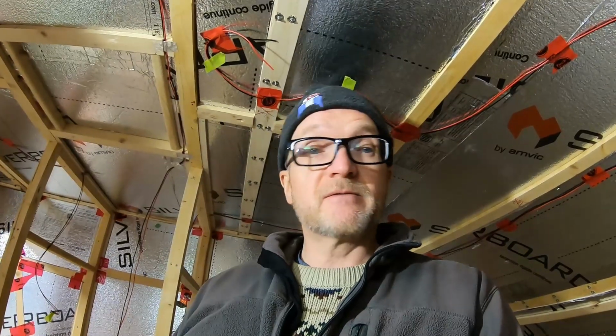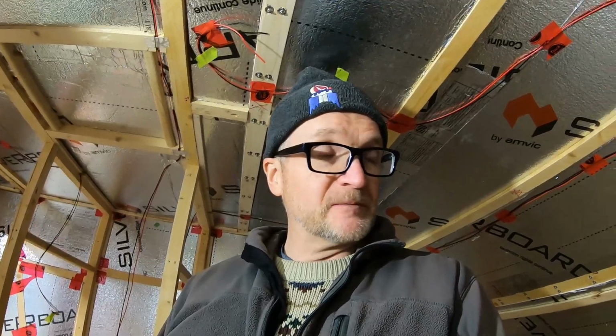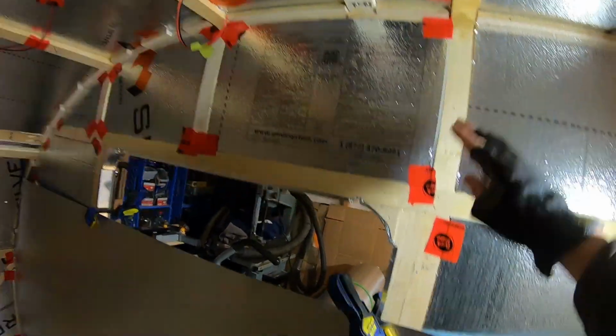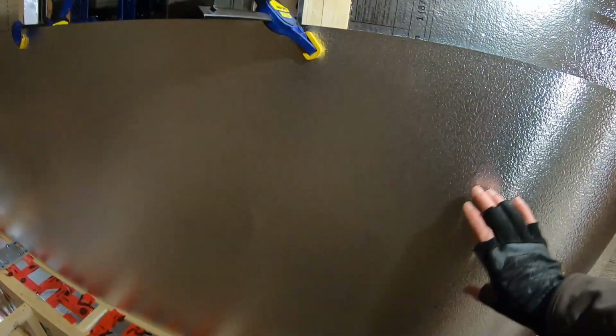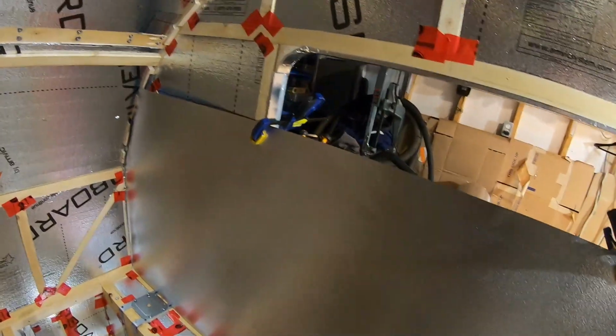I just had a visit from the inspector, and I have a little bit of a change order. This piece is not going to go in like this. We're going to be cutting it at this level to go right across here, because 3 feet will come from here to roughly there, and we're having a backsplash, and this will be down below the cabinetry here, so it'll be hidden. Otherwise we'd have a seam going right across here and over there that we'll have to figure out what to do with.